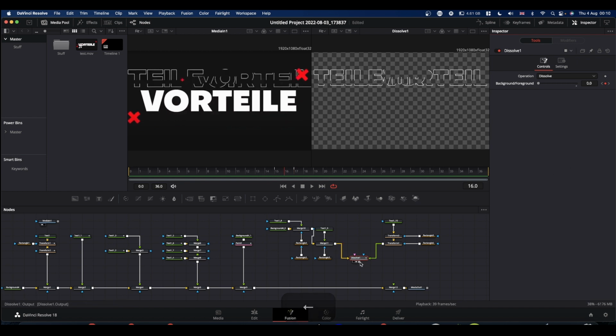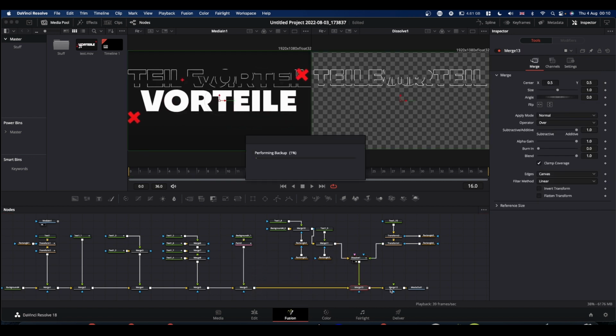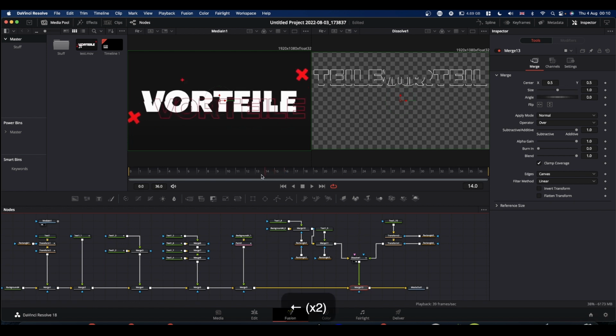Finally, we're going to take the output of this dissolve, drop it onto our main flow, get rid of that merge because we don't need it anymore, and we can use this merge to turn this whole text on and off. So if you step back until the text disappears, which is at frame 14, come to your merge, go to blend, set a keyframe and drop it to 0.